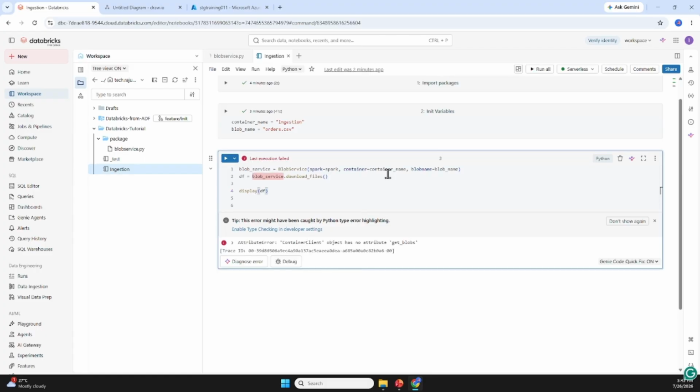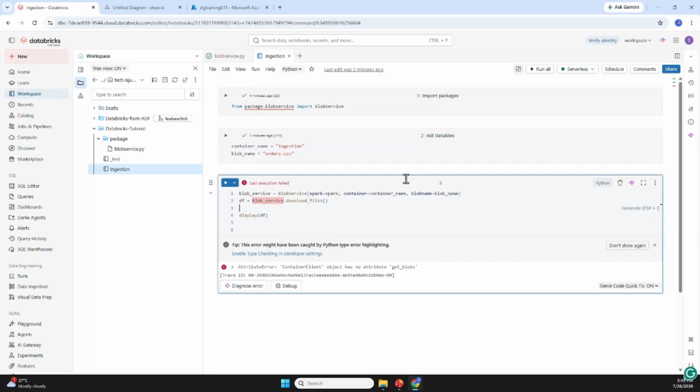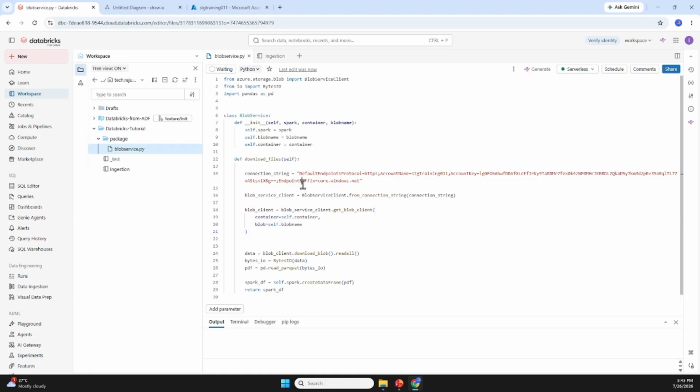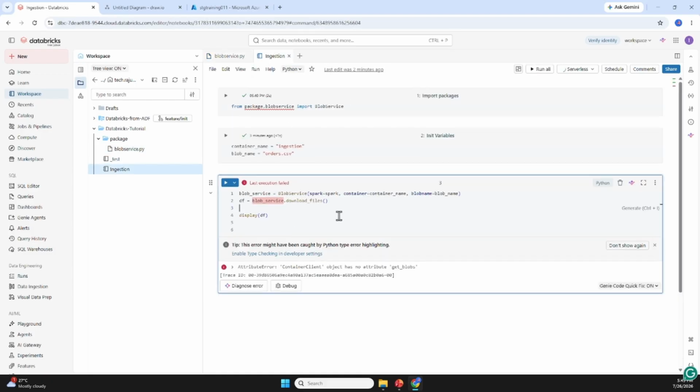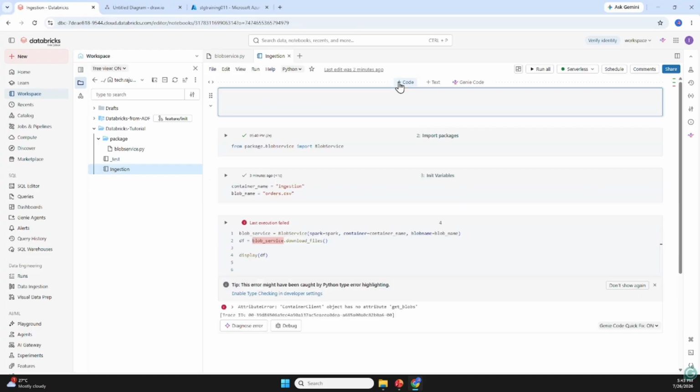whenever you interact with packages from local development, you need to do one thing. I have changed this package, right? But inside this notebook it is not updated to the latest package, it is referencing the previous one. So to solve this, you always need to run this line.